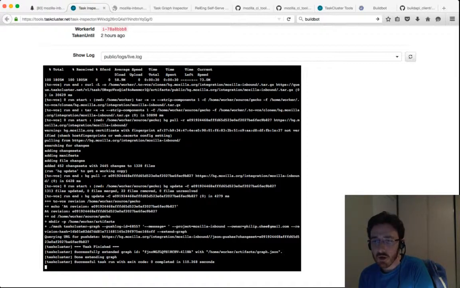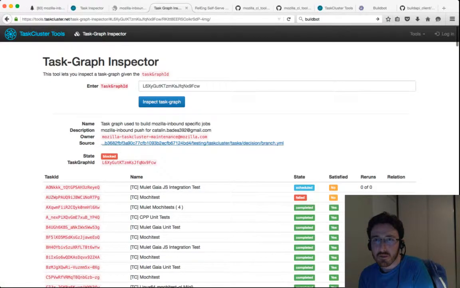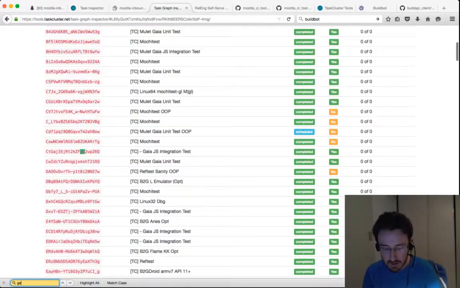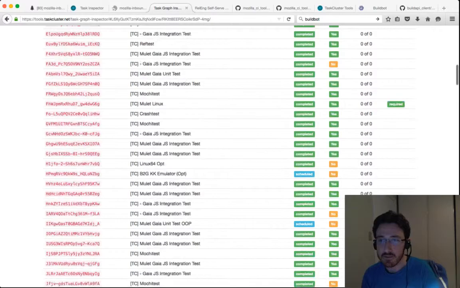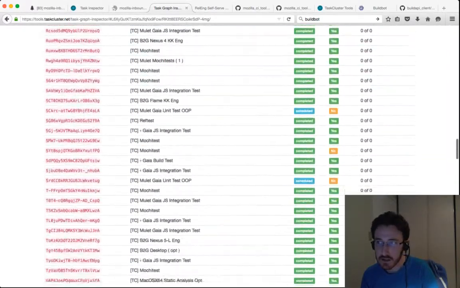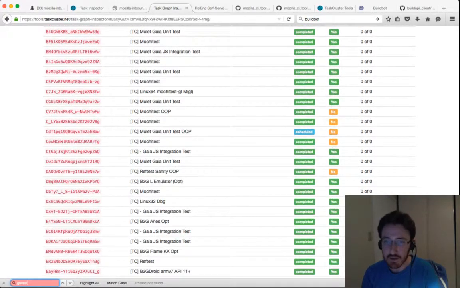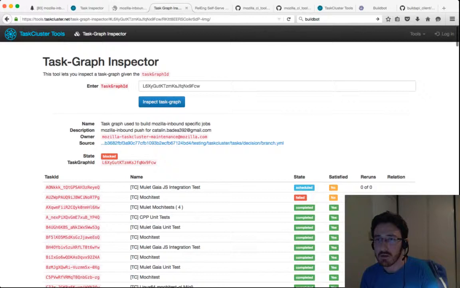Oh yeah, over here you see a graph.json, and that's a task graph ID. We can see somewhere in here, I'm sure, if this stops refreshing. Let's see. I would have thought the Gecko decision task is here as well, but it could be simply an independent task which creates a graph and doesn't belong to it in itself.